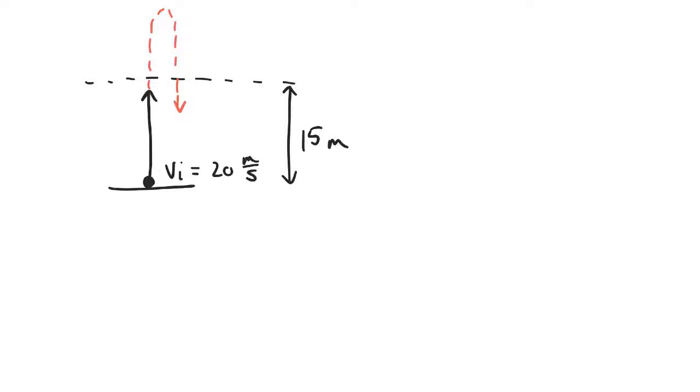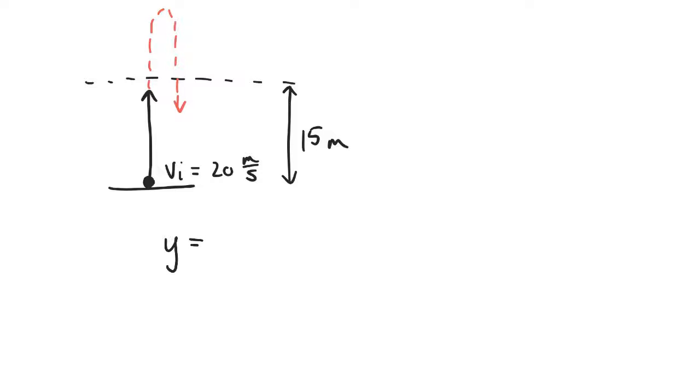Because I noticed a lot of people got several answers here. Alex, how many did you get? You get 2 because it passes it on the way up and then also passes it on the way down. Yeah, take a look at this image. On the way up and on the way down, this object itself crosses a height of 15 meters, in both of these spots. So your time will be 2 answers for sure.